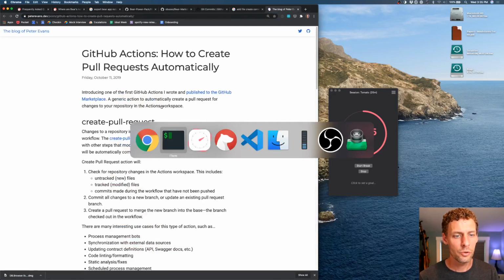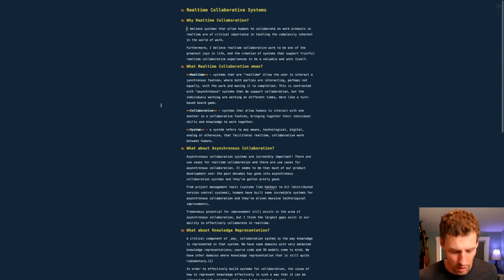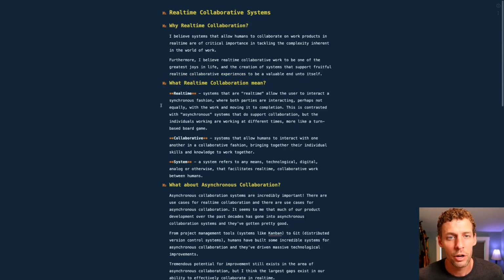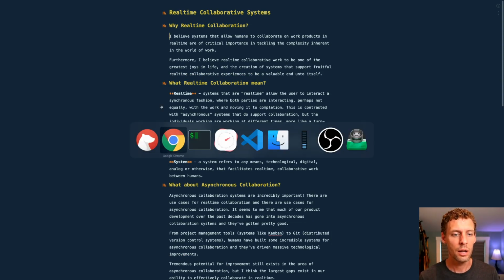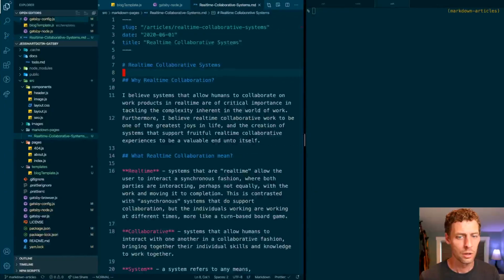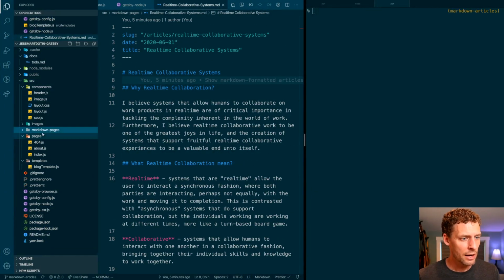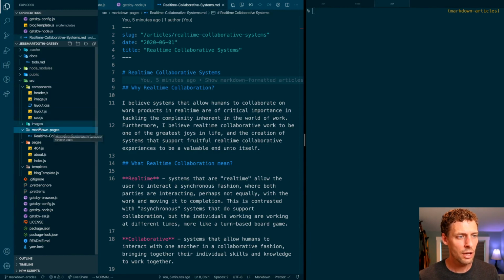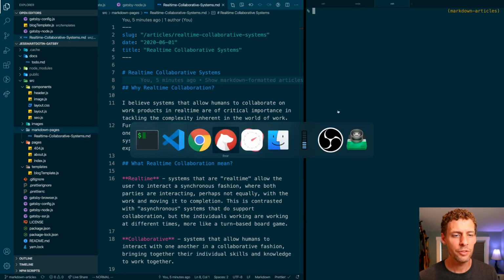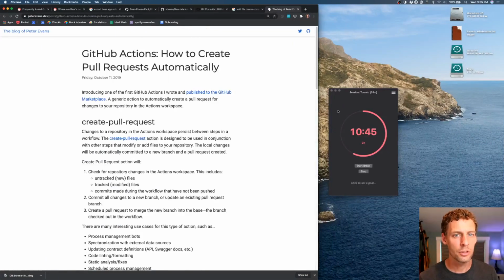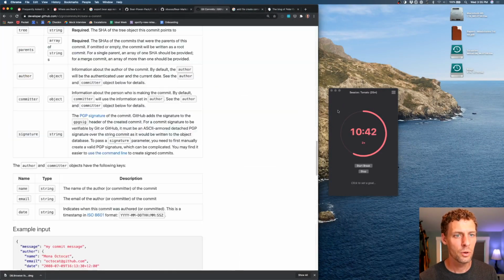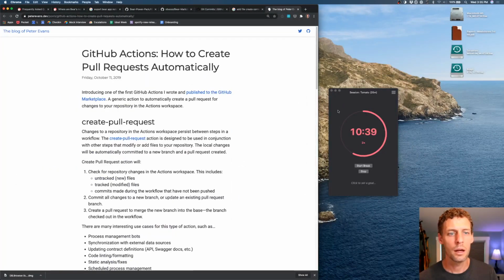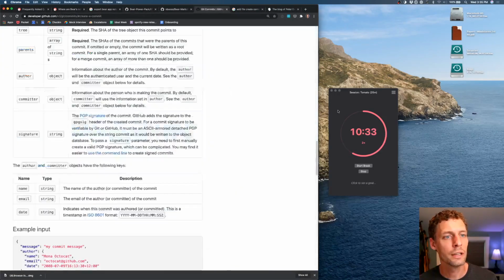Okay, so what we've shown so far is that we can manually export an article, or a note, from Bear as a Markdown file. We can add it as a file in the Markdown pages directory of our Gatsby site. We can then have a commit of that and a PR that opens up, and once that PR closes, it will automatically get published to the web. So I'm not going to publish it to master or production yet until the end of this session. We may want to actually do some styling as well.